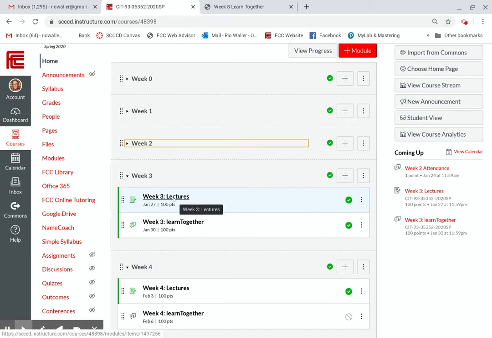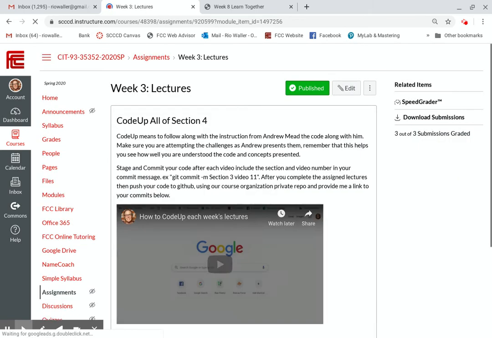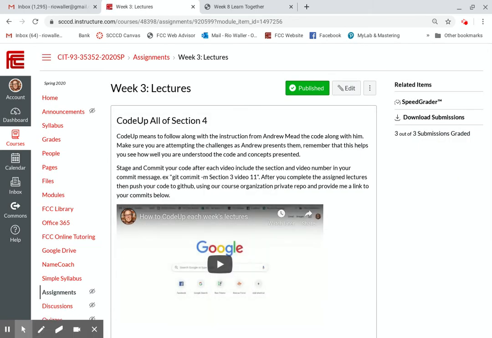Okay, so this week we're going into section 4. A lot of great content in section 4 of the Udemy course. You'll watch all of it and code along. Most of you seem to have got the process that I want about your commit messages and submitting to me your commit URL on your GitHub repo. So I think that's all good.